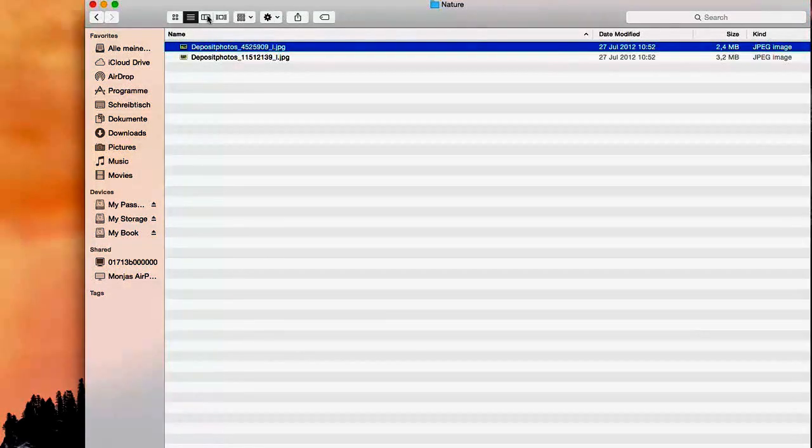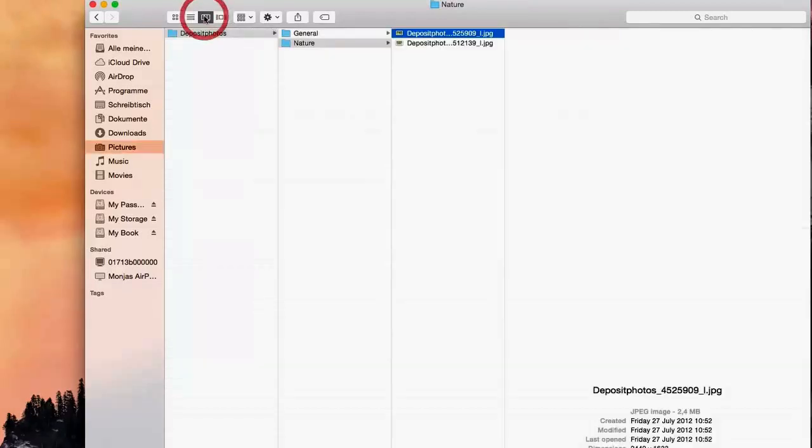This helps me for other kinds of files, for example PDF files or Pages files. I can see the name, a little icon, I can see which date it was last modified, as well as the size and the kind of file I'm looking for. Then here is the columns mode.